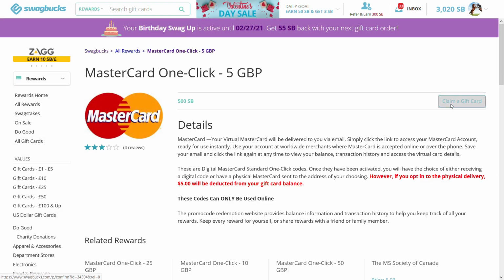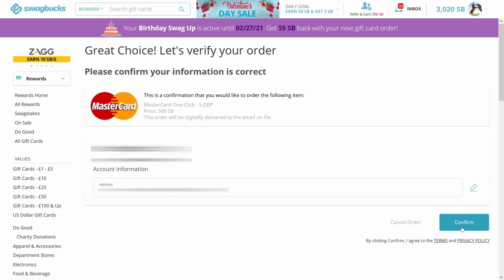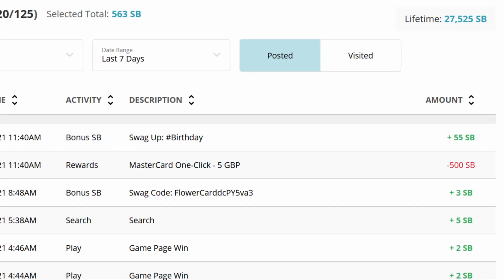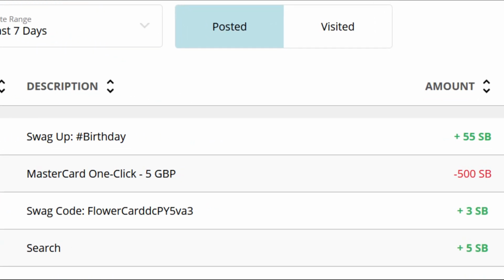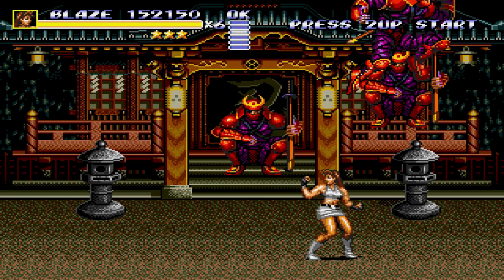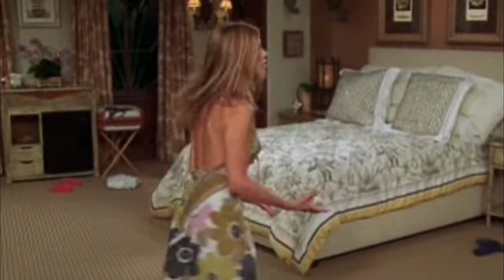I'm just cashing out £30 worth of MasterCards from one of my fake Swagbucks accounts. In doing so, I also unlocked a 55p birthday bonus. You're probably wondering how I've gotten away with making money on multiple fake accounts for years. How are you doing this?